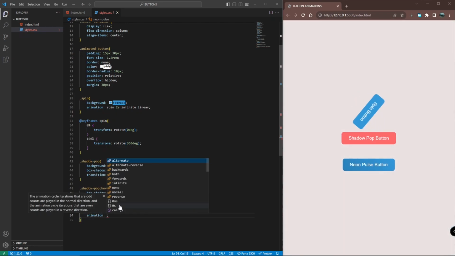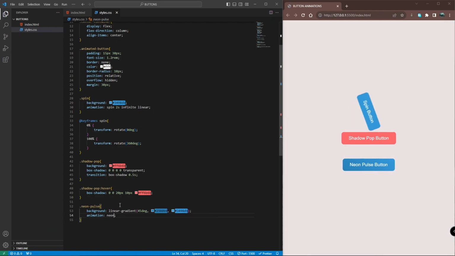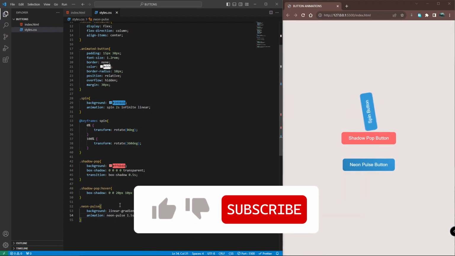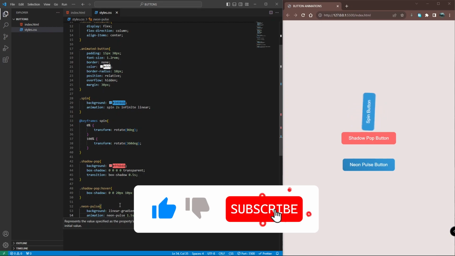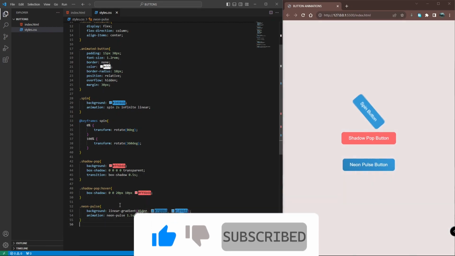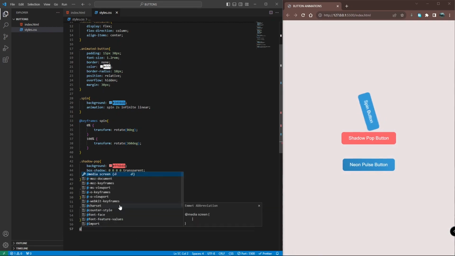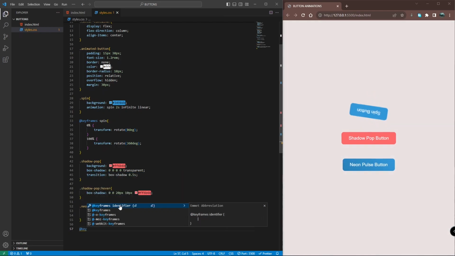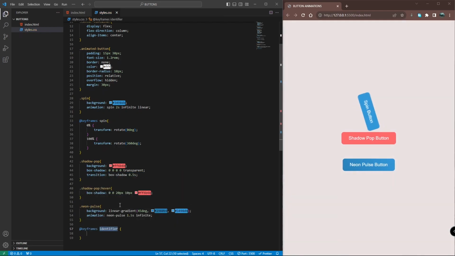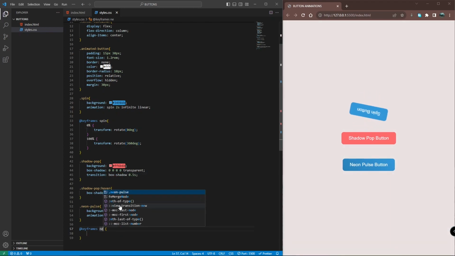We will be defining the animation by using CSS keyframe, 1.5 seconds, and it will be infinite. Okay, now let's define our CSS animation by using keyframes, and the identifier name is neon pulse.